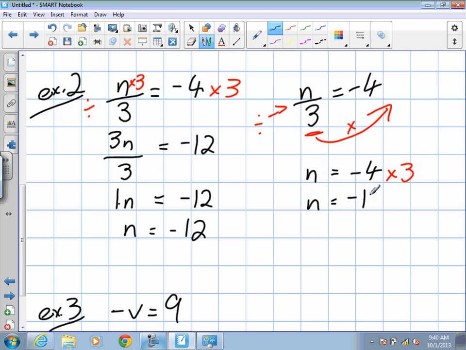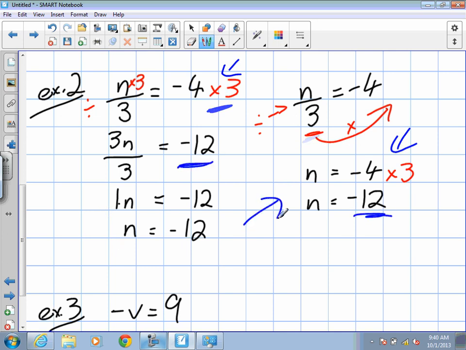So, very similar, if you guys noticed. In this equation, we had to do a little more work. We had to simplify this into a 1, and then the 1 kind of disappeared. But really, all we did is we took this 3, and we multiplied it on the right side of the equation. The exact same idea, and we got negative 12. This one tends to be a little quicker. So let's go through the last one doing the same thing.